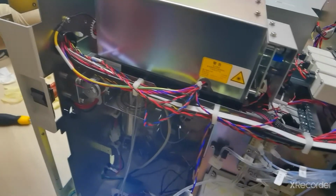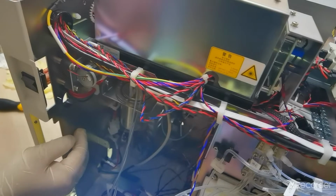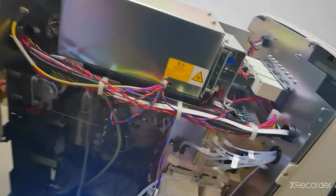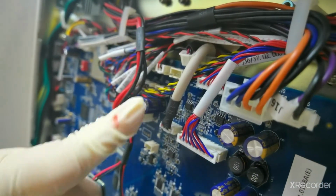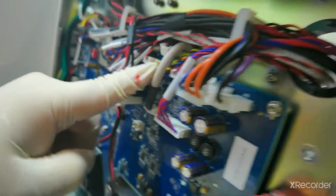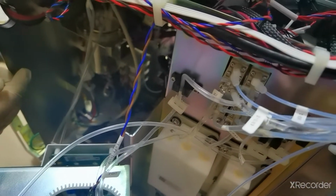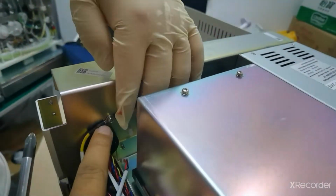Remember, when you disconnect the CRP connection cable, on the main board it's connected at the tag named CRP interface. Remember, here on the main board there is the tag CRP interface. As you can see, you have to disconnect that cable, right? And then follow it and unlock this lock, unlock it, and then carefully disconnect the cable. Also you have to remove this grounding. You can see this screw.